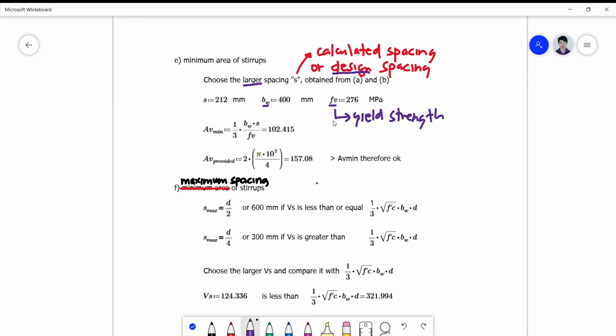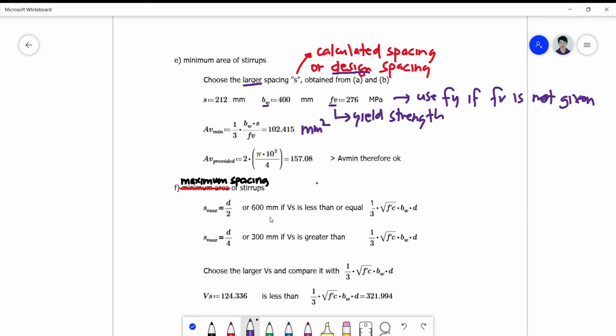In case FB is not given, you may use FY if FB is not available. Okay, so we simply plug in the value BW S all over 3FB. So we yield 102. Of course, the unit here is in millimeter square.